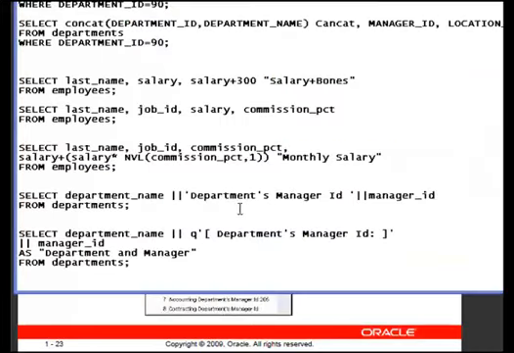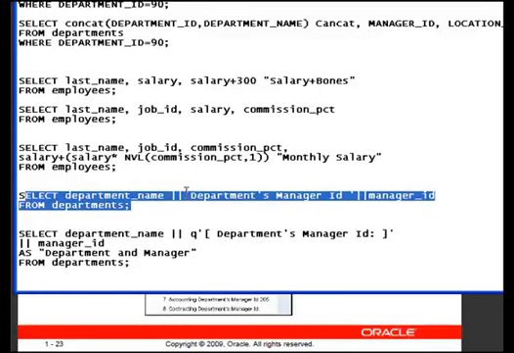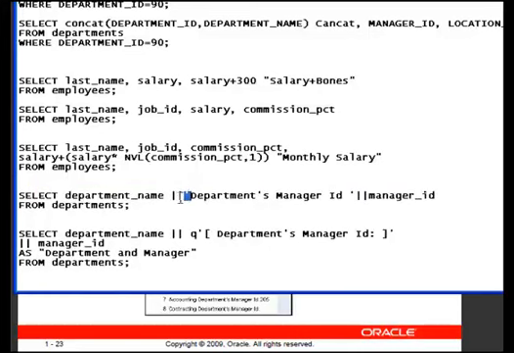Well, a single quotation means a start of a string, an alphanumeric string, and this is the end of the alphanumeric string. But how about if I want to use the apostrophe in "department's manager", and I have an apostrophe right here, a single quotation right here, and try to combine it? This one generates an Oracle error, because you're going to say, I opened the string right here that you try to concatenate with your column, this column manager ID and department name, but I know this, and you end it right here, but what is this one? So it generates an error.